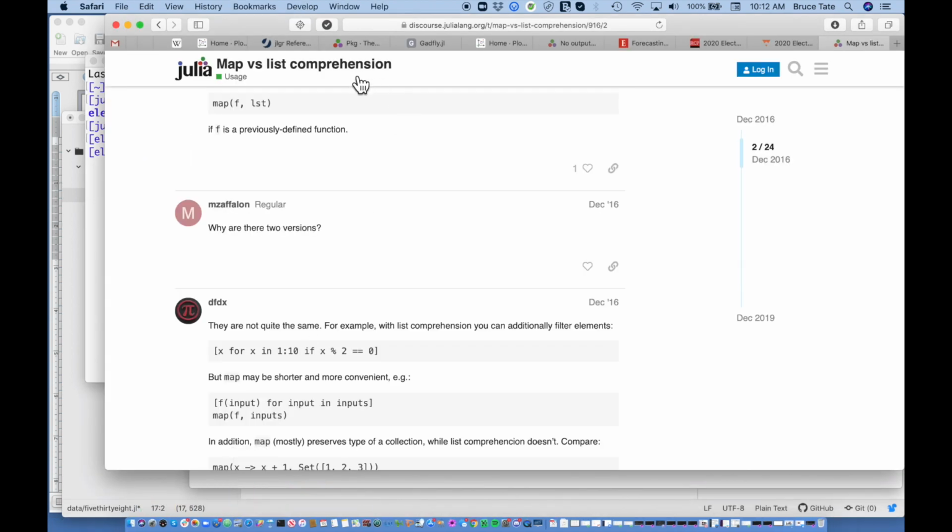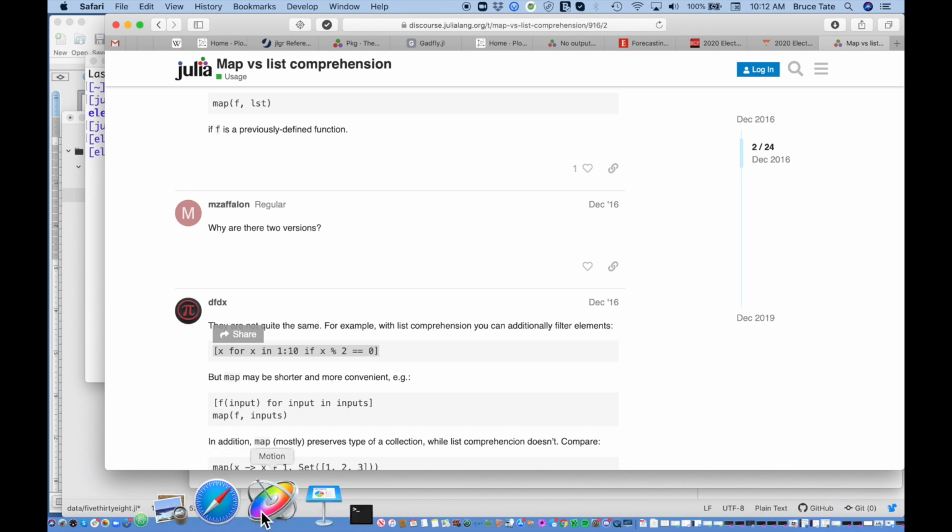This is what I did. I basically looked for Julia for comprehension, and I found this bit of data right here. I know about list comprehensions and for comprehensions because Joe Armstrong, one of my mentors, his favorite language structure was the comprehension, and so I'm drawn to those.